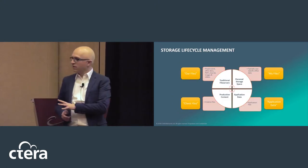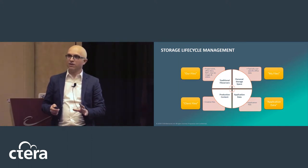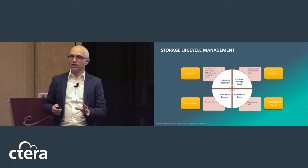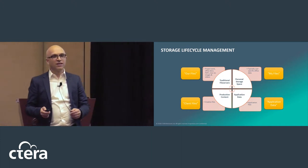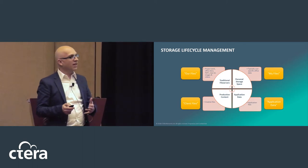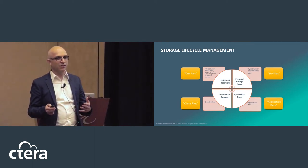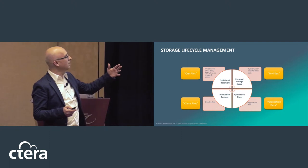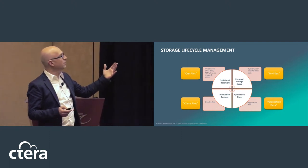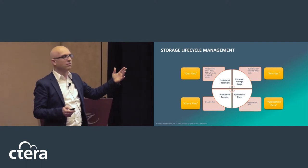Then we come to storage. And you're absolutely right, storage is a mess at WPP. We've got everything. We've got so much storage that we don't even know what it is and where it is. So we went to IBM and CTERA, and we said, guys, you need to look at our storage and come up with a solution for us. And we looked at our storage, and this is a kind of a life cycle of storage at WPP. It's very typical of any other company, but this is how we've categorized it.